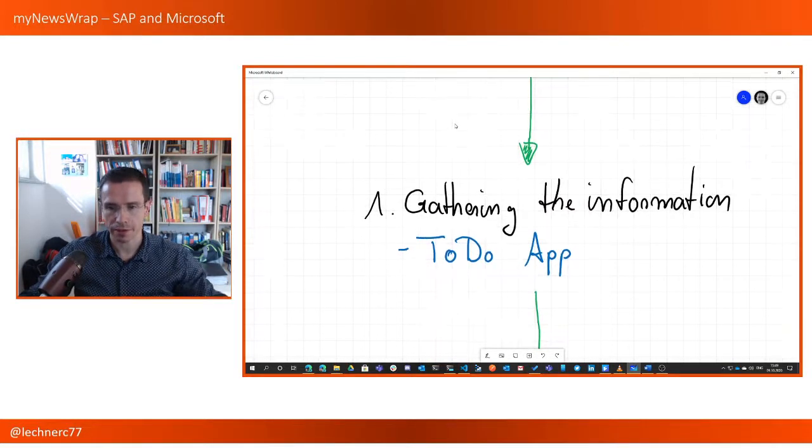How do I gather the information? This was, for me, the hardest part, because there are a lot of sources of information. You have YouTube, blogs, Twitter, LinkedIn, the SAP community, and several other RSS feeds that you might watch. And you do that from your desktop, from your phone, from a tablet. And how do you really bookmark all the stuff in order to be able to bring it in shape?